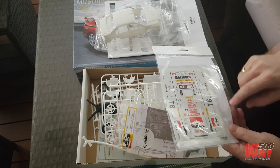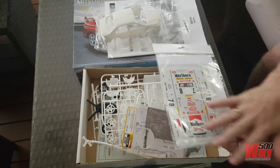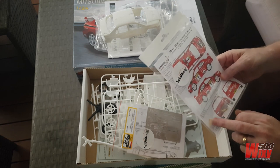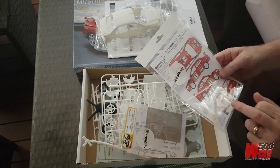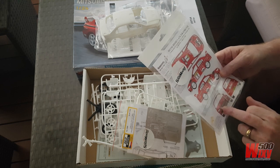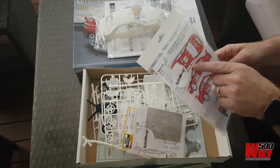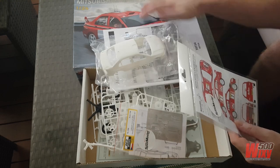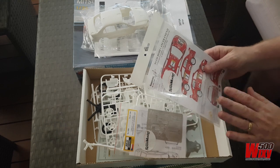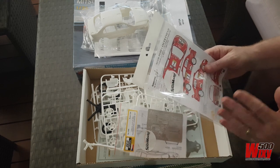So we've got the Marlboro markings, everything else that's required. Plus also it gives you the wing mirrors, the correct wing mirrors, and also the GPS video, GPS antenna and the video marking, which go on the top there, which are not included here. So this is accurate for an early 2002, which was the Monte Carlo rally.